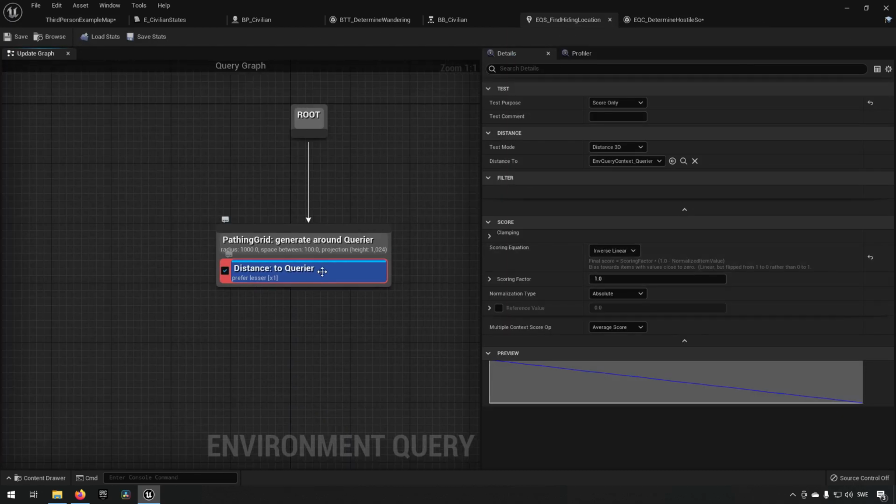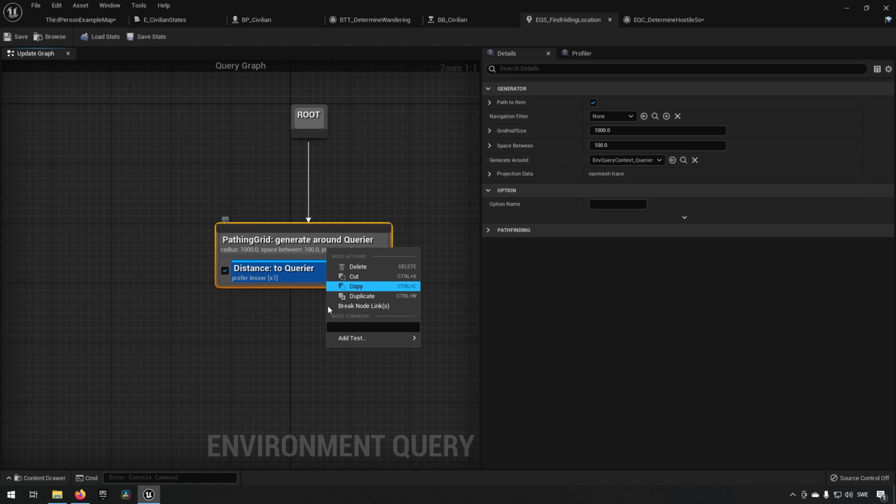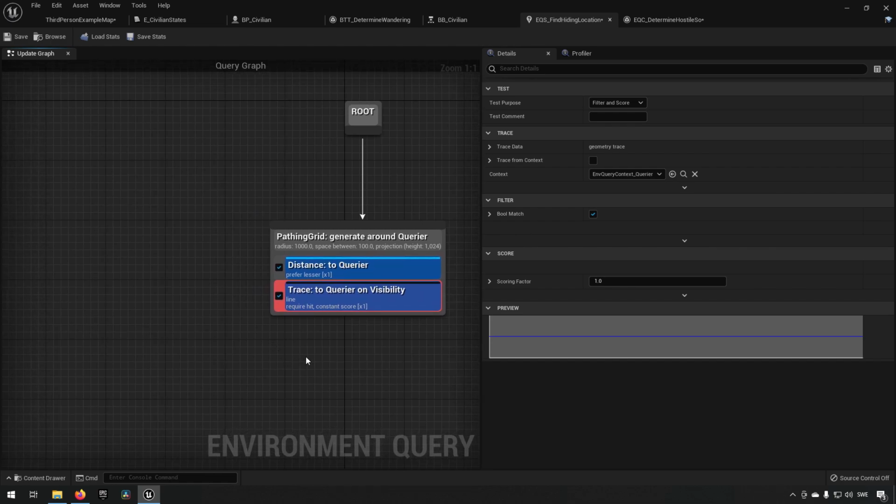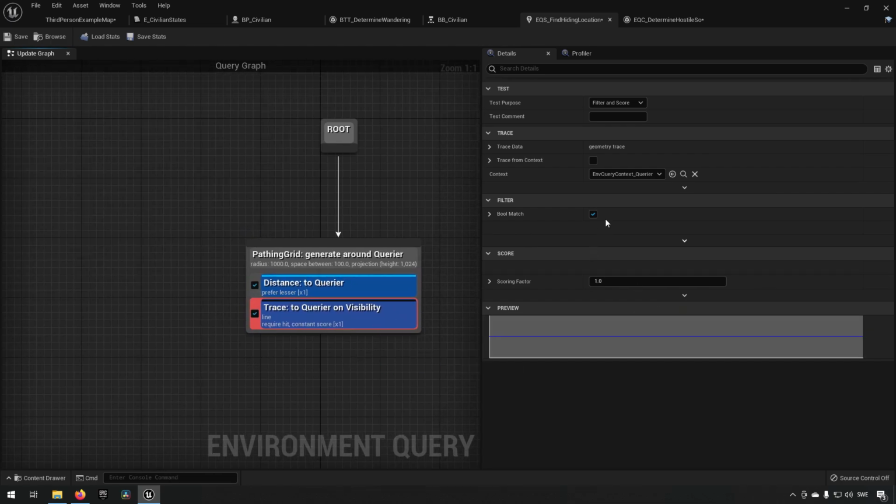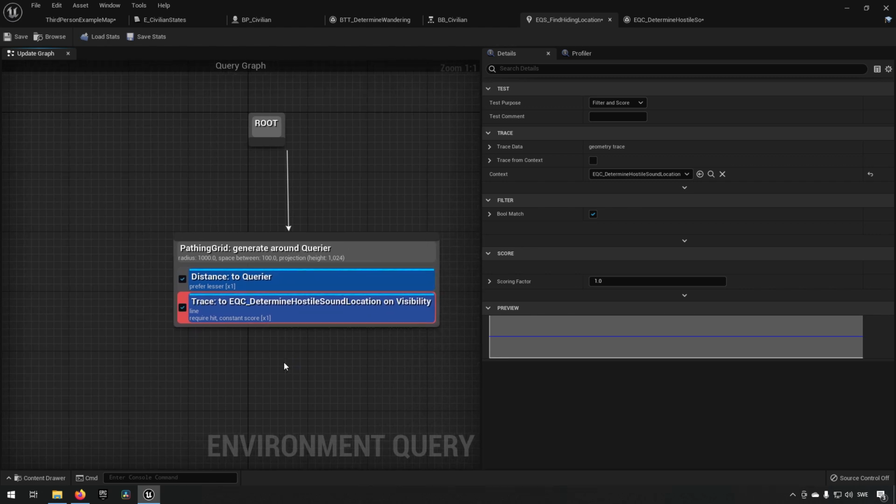We want to add another test, and we want to make it a trace, and we want to trace this towards our context of our hostile sound location, which is currently going to be our player, but will later on be our sound.